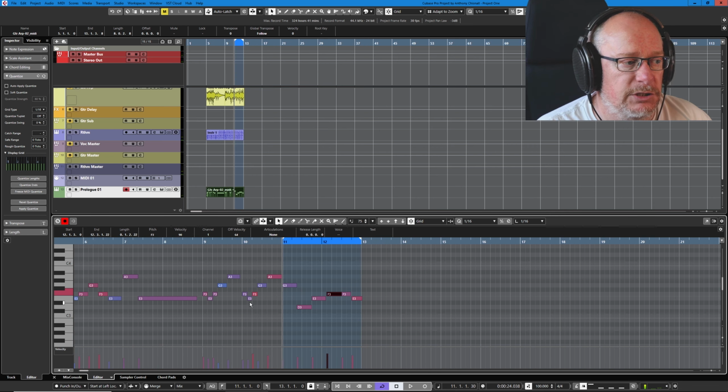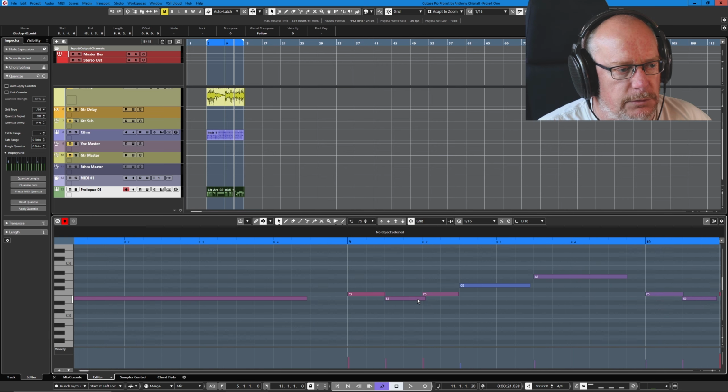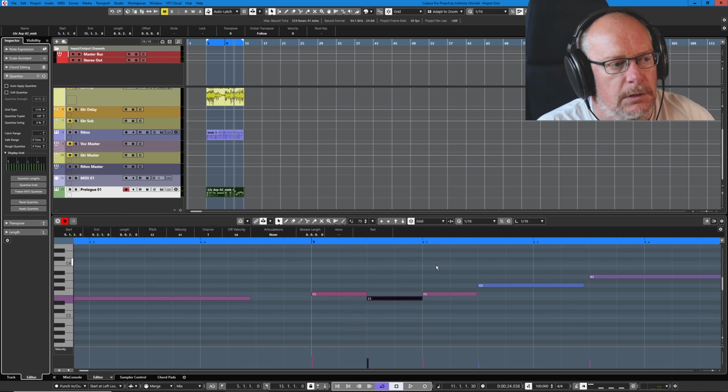There are multiple ways that we can solve this problem. We have two options over in this left-hand panel for quantizing the lengths or ends of notes. And you might wonder what the difference is between length and end. I'll use this little cluster of notes to demonstrate. If I select this note here and click Quantize End, it quantizes to the grid line. The quantize value is currently set to 1/16. And so by quantizing ends, we quantize exactly to whatever quantize value is specified by the grid.